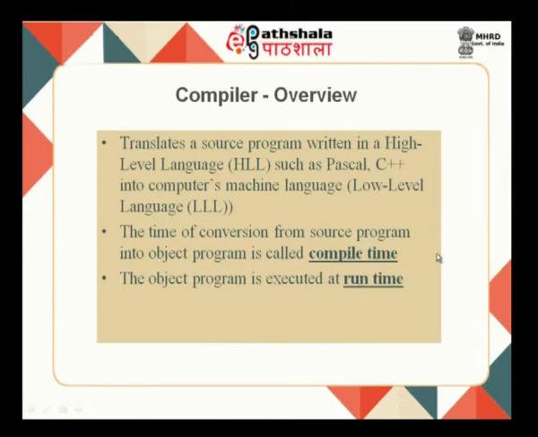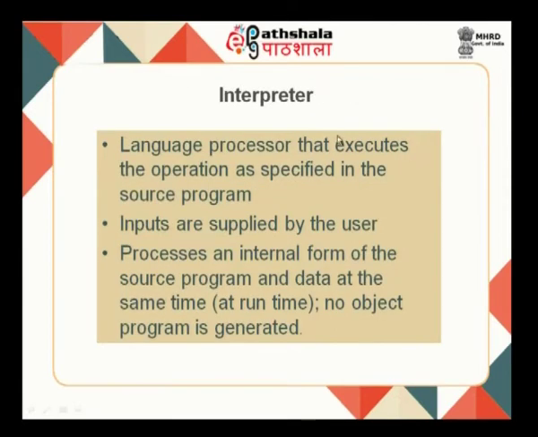So, we are interested in compilation, but we should also have some knowledge about how memory is going to be allocated, how memory is going to be distributed during runtime when designing a compiler. An interpreter is also a translator, which is nothing but a language processor that executes the operation as specified in the source program. Typically inputs are supplied by the user, and it processes an internal form of the source program and data at the same time. Therefore, no object program is generated for an interpreter.